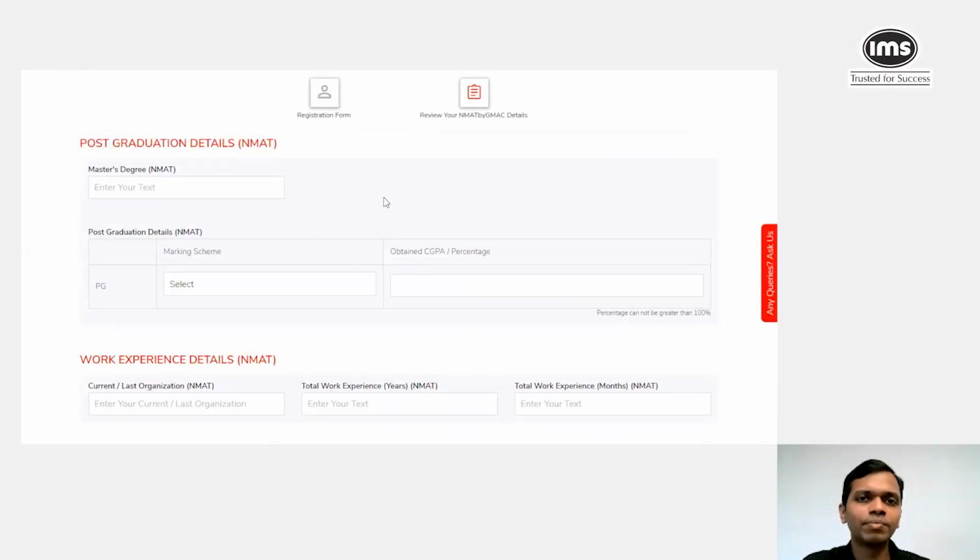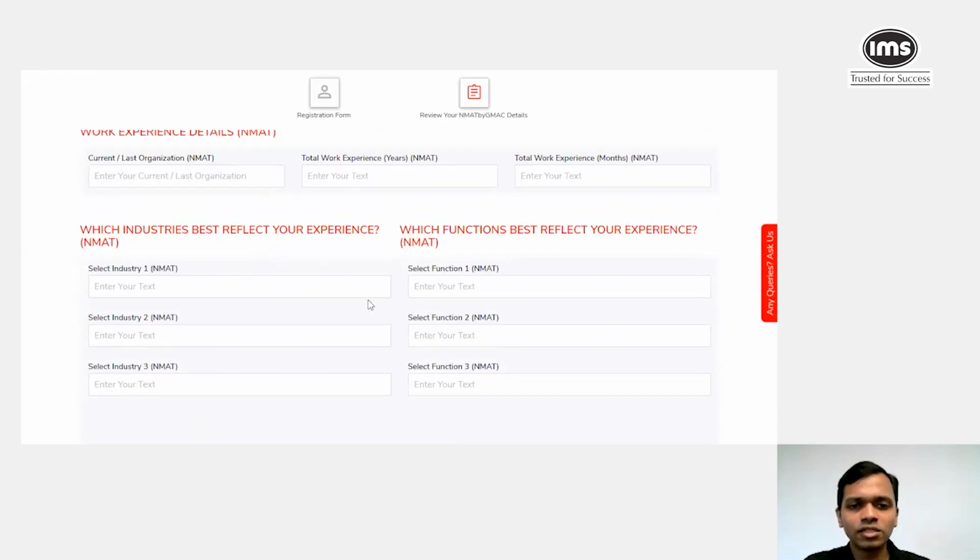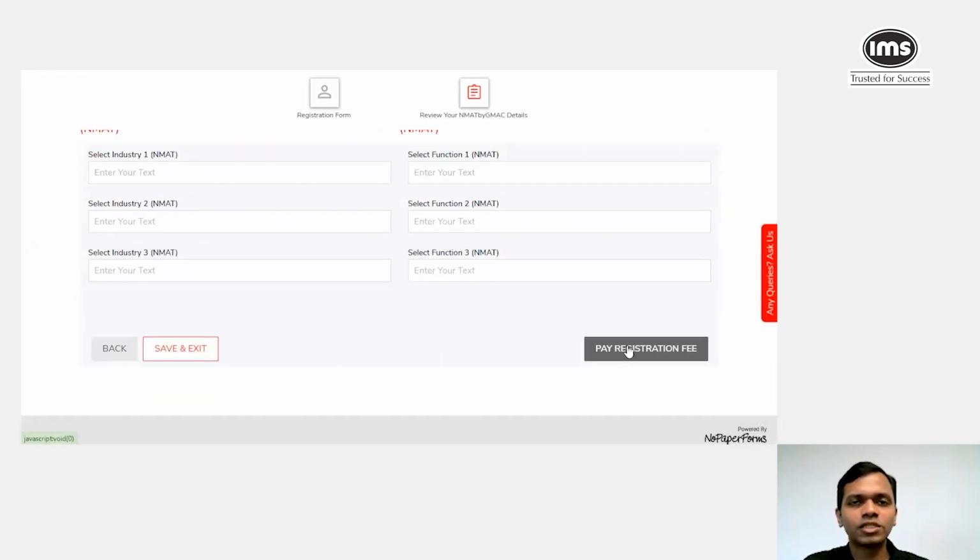So before you make the payment, you will have to review the NMAT details that you had submitted. So when you completed the NMAT application, all the data that you have given, you'll be able to see it populated here. Just go through that data. You don't really have to edit any fields because none of them are editable. You just need to go through it and verify if everything is correct. So once you're done with this, at the bottom, you'll be able to see an option which says pay registration fees. And you click on that and complete the payment process. Once you're done with the payment, you're going to get a success message, and then you're done with your NMIMS application.